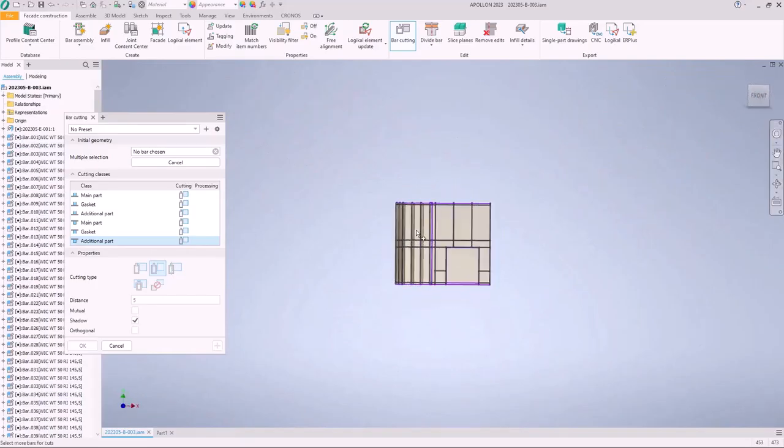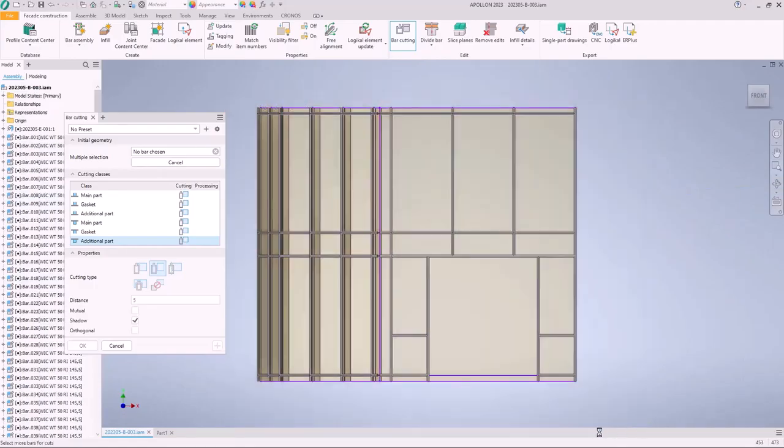And now we would like to cross the facade and do the cuttings automatically on the same cutting situations on the whole project, the whole construction. By the way, this is also a big benefit of APOLLON, a big benefit for you.